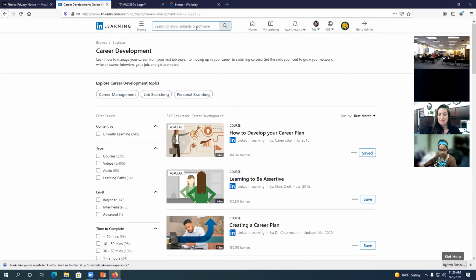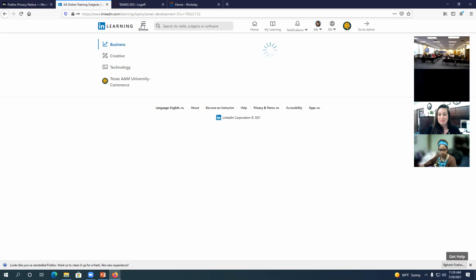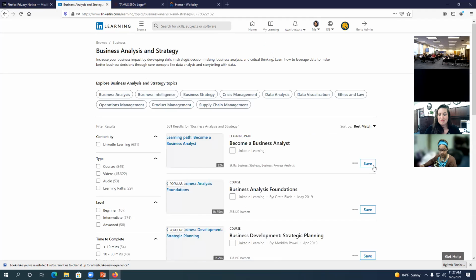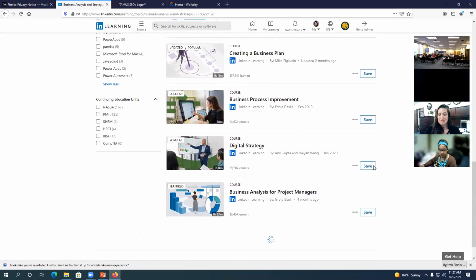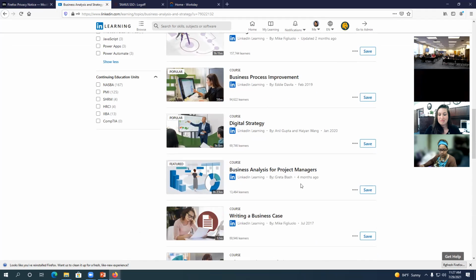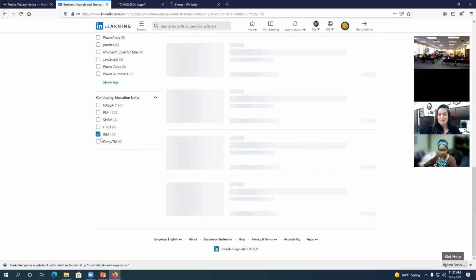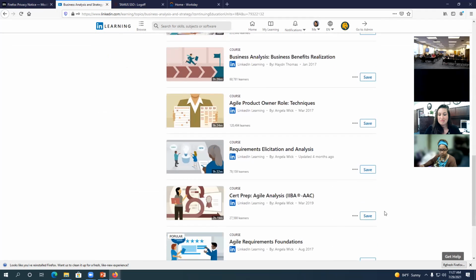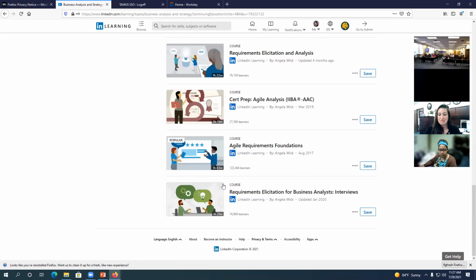In addition to just coming up here and typing things, I can also browse by category. So I just clicked on the browse to the left of where that search was. You see you have all these big topics. I mentioned that I'm getting a degree in business analysis, so I might look at some of the other things that are there. I might show all of those. And here are all of the different types of things that I could look at to further my career with business analysis. And so I would definitely want to be certified by these guys. And so I could come over and look and see what kinds of things I could learn.